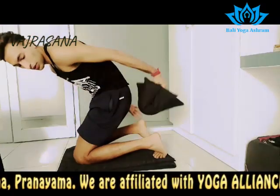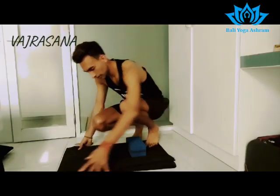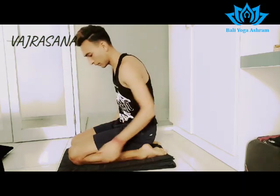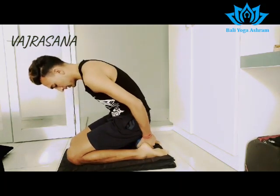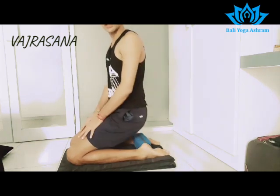Let's say this is a block. You keep the block between the feet and sit upon that. The higher the block is, the better it is. Let me quickly place a block between my feet and then sit upon that. Maybe I can make this block higher. When I sit upon that block, it doesn't let my hips go so close to the floor, and it keeps the hips elevated. I could use two blocks or maybe more so that I can have my hips slightly lifted, which means I do not have to keep my knees completely bent, and that can help with the issue that makes your knee feel a little uncomfortable.